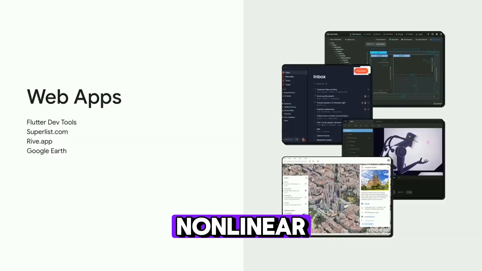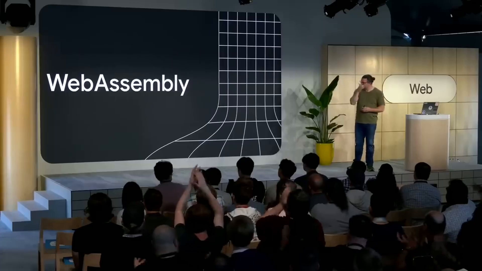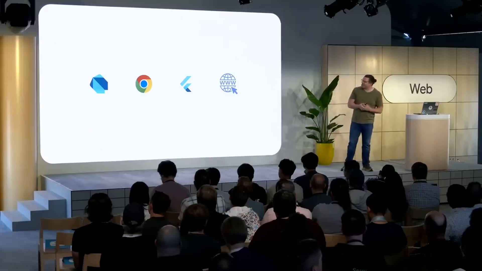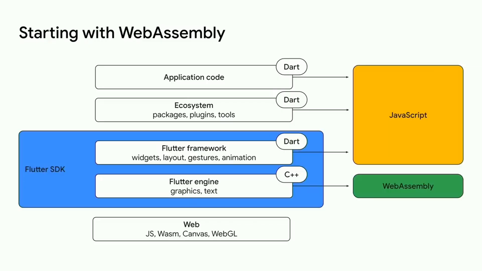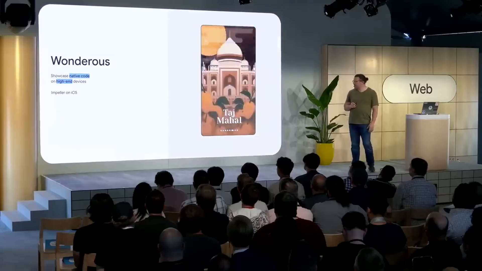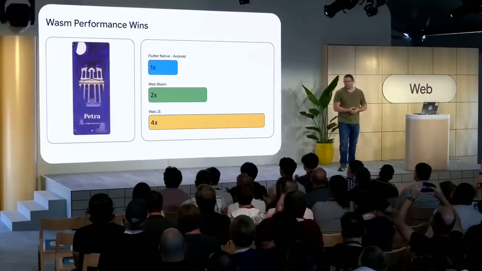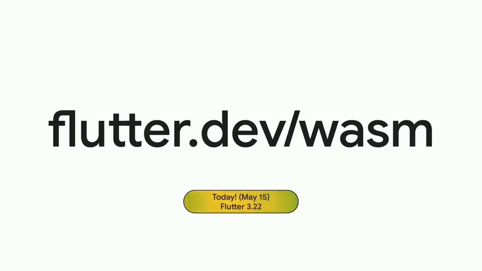Google Earth-like non-linear, deeply interactive experiences are web apps, and this is what Flutter Web is for. WebAssembly is revolutionizing the performance of web applications, and Flutter is now fully leveraging this technology. WebAssembly allows code to run on the web at nearly native speed, which is especially beneficial for compute-heavy applications. With WebAssembly support, Flutter applications can now run faster and more efficiently in web browsers. The Flutter team has worked hard to rewrite its code from JavaScript to WebAssembly. An example is the Wanderers demo, showing that the rendering time of frames in WebAssembly was more than halved compared to JavaScript. This results in less stuttering and a smoother user experience even in demanding applications. This improvement is now available in Flutter 3.22.